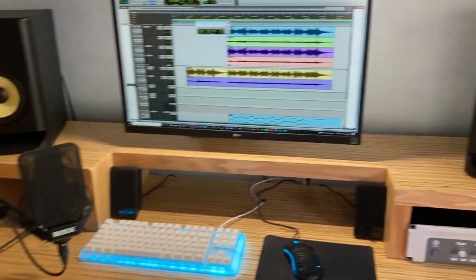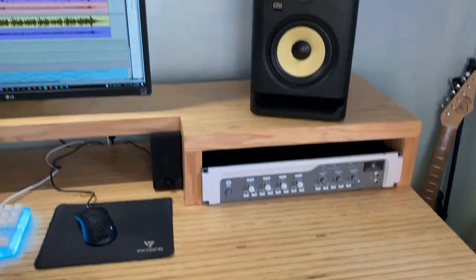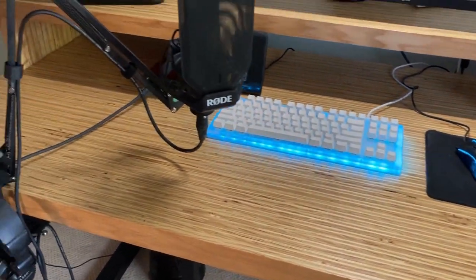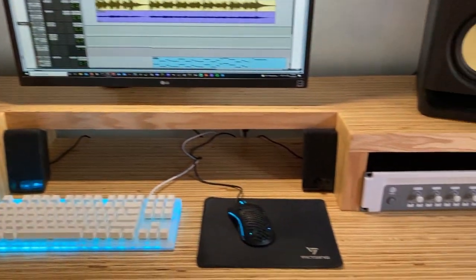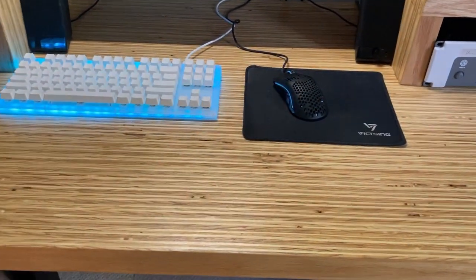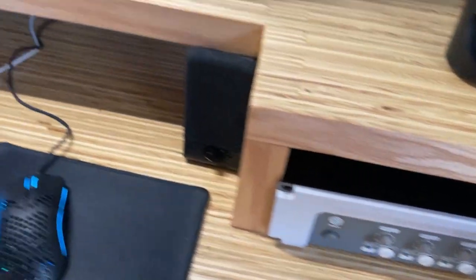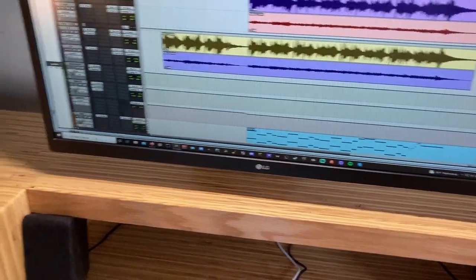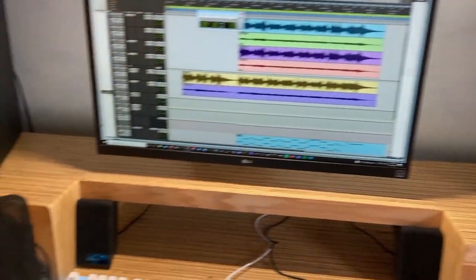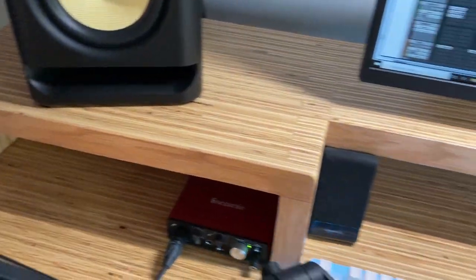This is now my custom studio setup with my hand-built desk. It is everything I wanted and more. Absolutely beautiful. And I will do a studio tour if there is interest for that in the comments for sure, to explain my entire setup. But for this video, this is about the desk. And it fits everything I need. My boxes here, and I'm using a 27-inch monitor, by the way, sizing-wise, in case you were wondering. And then just 7-inch KRKs. And again, I even have more room for other things in this other box.